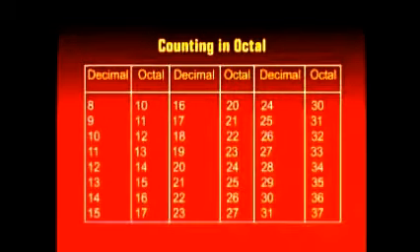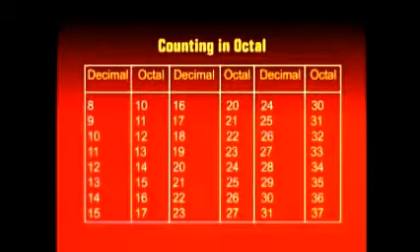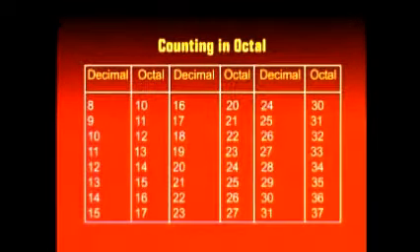To represent decimal 8, a 2-digit octal number is used. The most significant digit is a 1 and the least significant digit is a 0. So the decimal numbers 8 to 15 are represented by the 2-digit octal combination. Similarly, the decimal numbers 16 to 23 are represented by another 2-digit octal combination. The most significant digit is 2 and the least significant digits vary from 0 to 7. And similarly for higher decimal numbers.